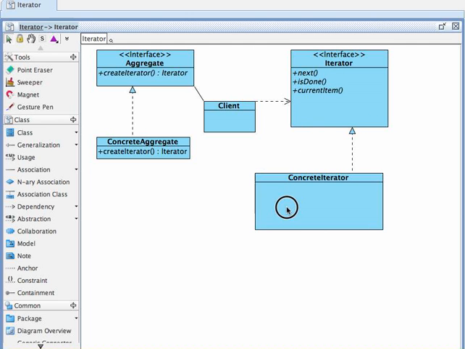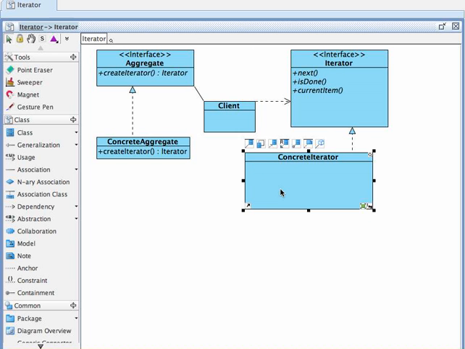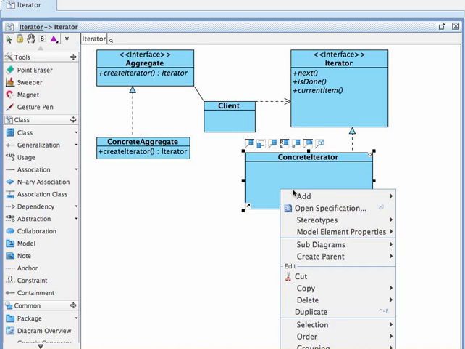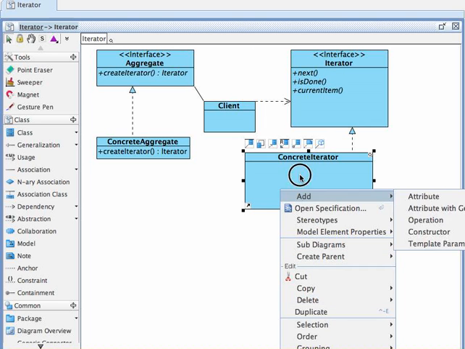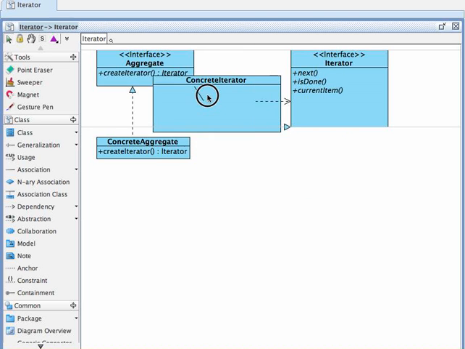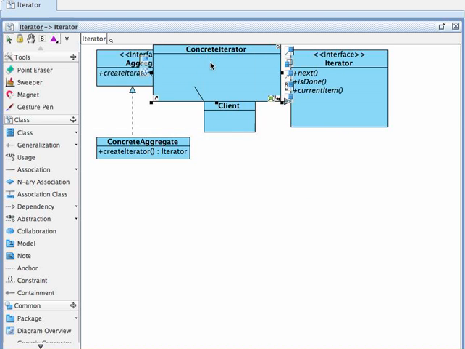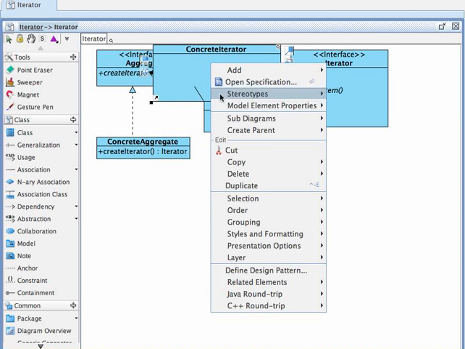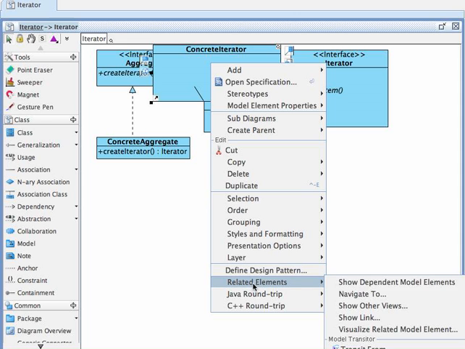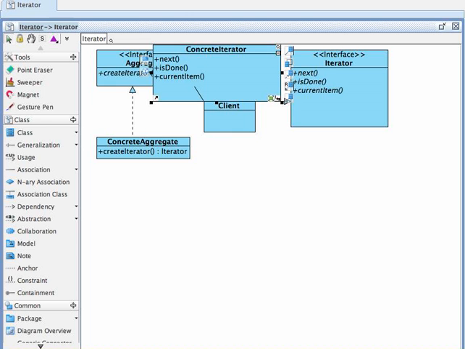Okay, and what can we do in here? I just realized you can't see this, so I'm going to move it temporarily way up here. And related elements. Oh, hope you can see this. It's realize all interfaces.